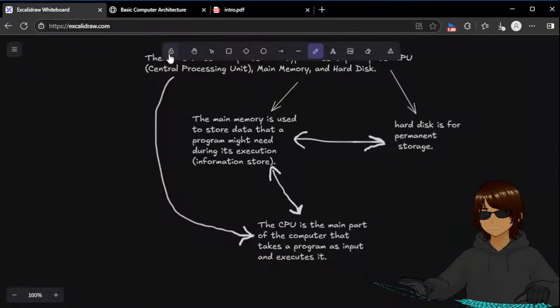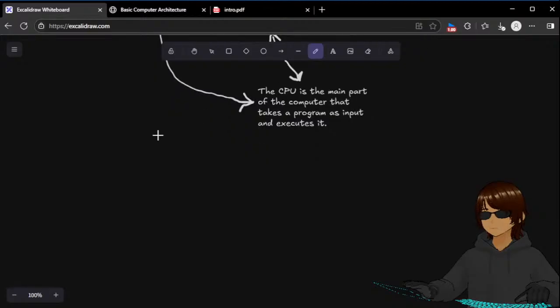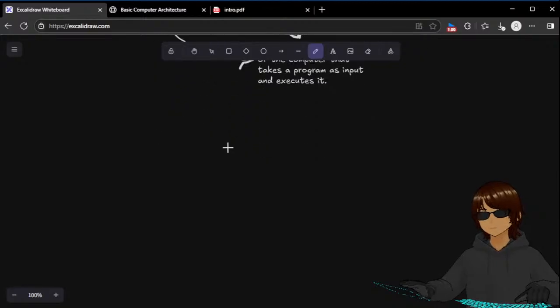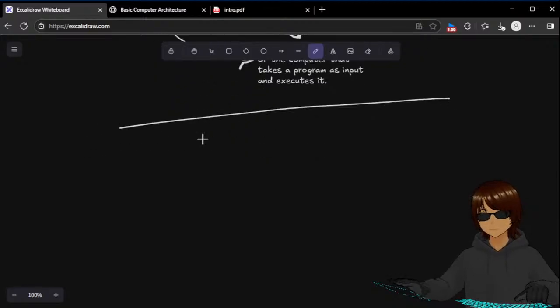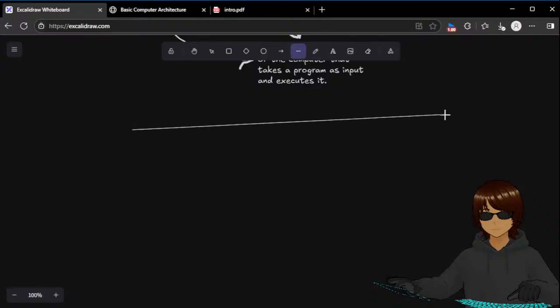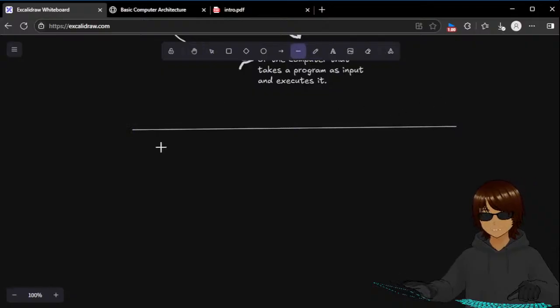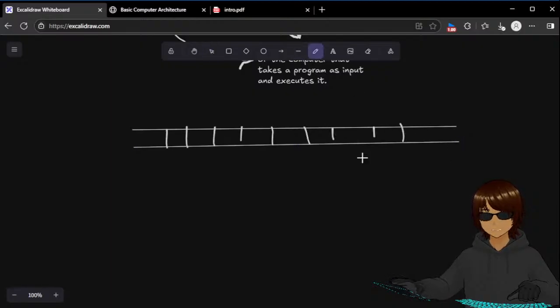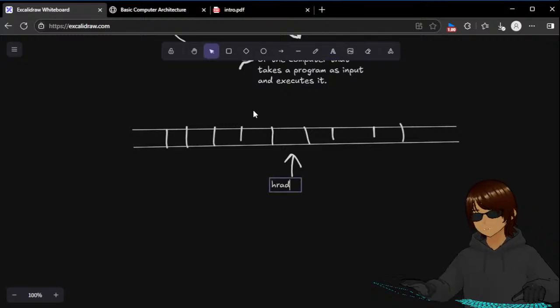So we have an infinite tape, right? And then we have the tape head.